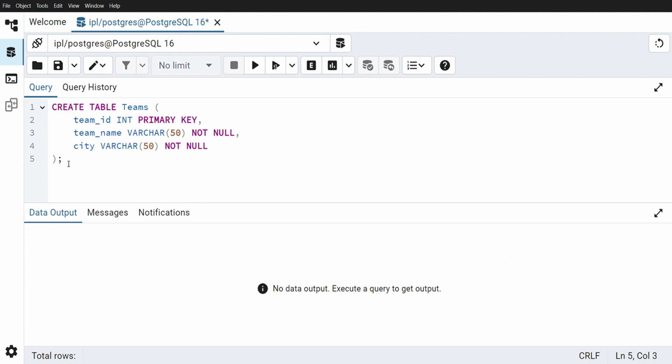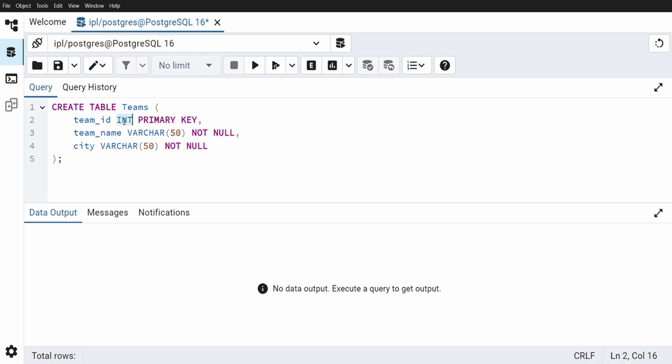Here I have used a DDL command. We are trying to create a table, and we are naming the table teams. It has three columns. We have to define what kind of data type it has to hold, and we can define something called constraints. Here in this column called team name, I am enforcing that it should not accept any null values. This is nothing but how we enforce integrity into our entities, right?